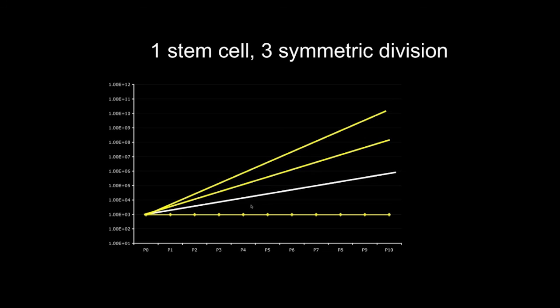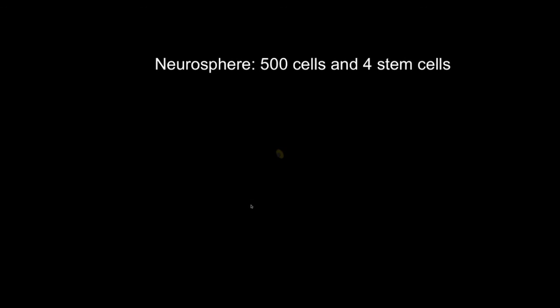Now the first thing you think is, well, wait, that can't really be true. There must also be an influence of the progenitor cell population because that's the vast majority of the population. That must influence that growth curve. And yes, it does influence the growth curve, but maybe not in the way that you may think. So in this thought experiment, we're going to keep the number of stem cells in a sphere constant. It's always going to be 4. So it's going to be one stem cell that will undergo 3 symmetric divisions, but we're going to change the number of cells in the sphere.